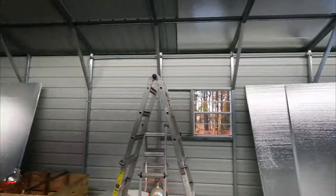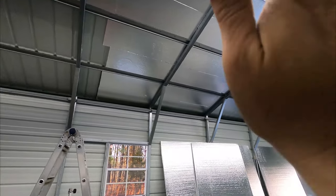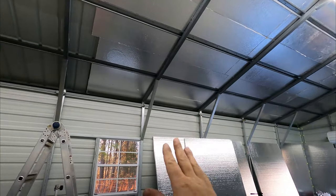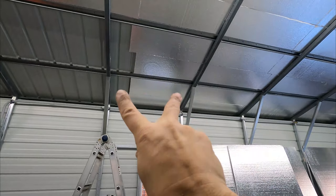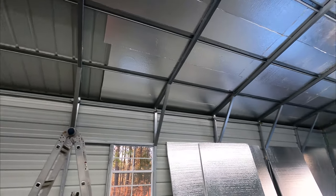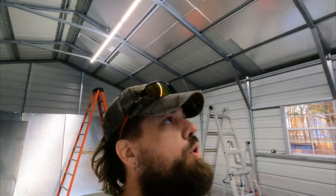What that's going to entail in the future, though, is I'm going to have to put some supports in there for the 2-inch foam that I'm going to put over this. So the idea right now is we're putting 1-inch foam behind the main girders. Then I'm going to put 2-inch foam running this way between the girders, which will give me double layer insulation up there. I tried doing the spray foam and stick them, and it's just not working out well.